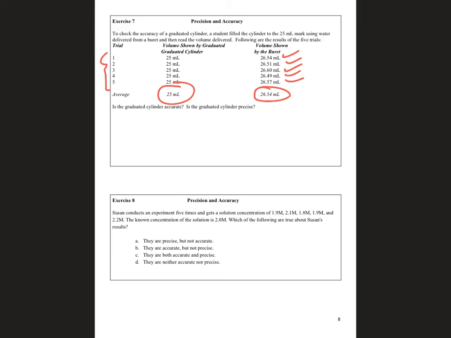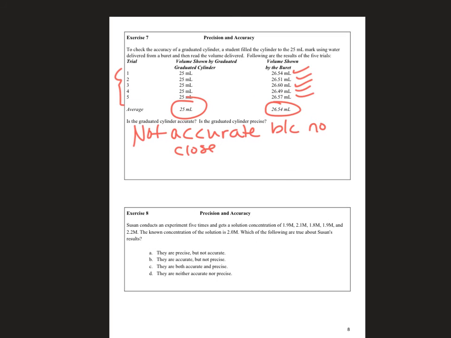So what they want to know is, is the graduated cylinder accurate, or is it precise, or is it both? So you need to be able to think through here. In my opinion, I would say that it's not accurate, because if I wanted to say it's accurate, I would want it to be exactly 25 milliliters, and it's not close enough to that true value. I want it to be 25 milliliters, but the average is actually 26.54. So it's not accurate because it's not close to the true value. Oops, I'm going to put TV, meaning true value.